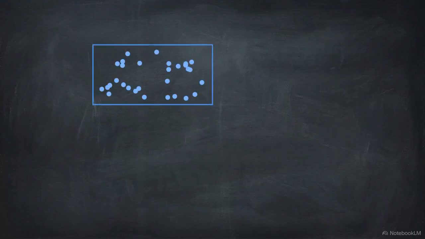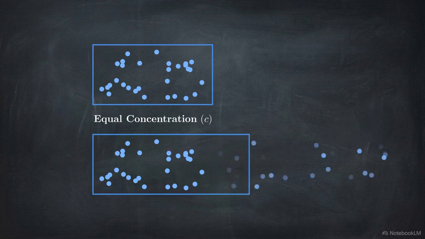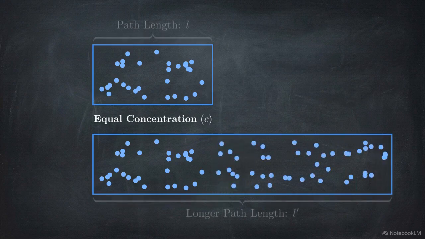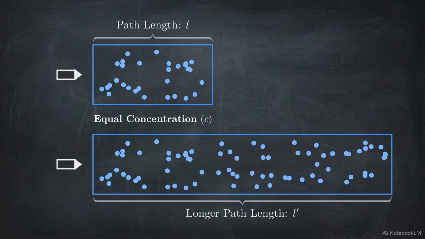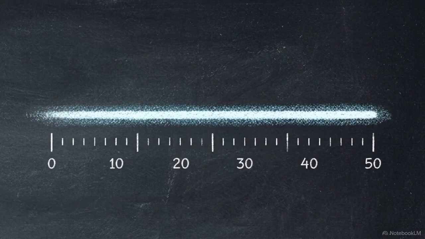Imagine concentration remains the same, but the container is stretched out. Forcing light to travel a longer distance gives photons a higher probability of hitting an obstacle. A photon might bypass the first molecules, only to eventually strike one deeper in the path. This is the second variable, path length. A longer path results in increased total light absorbance, regardless of the concentration.